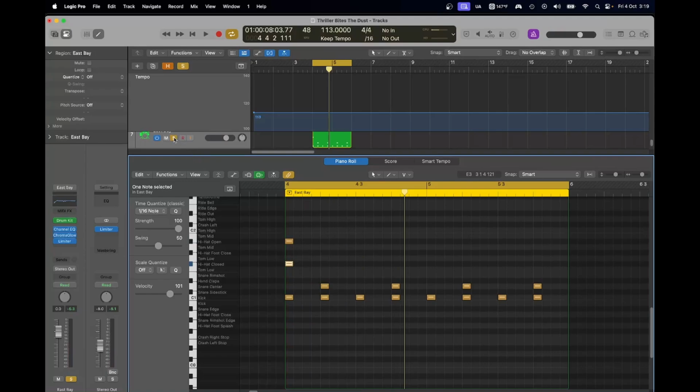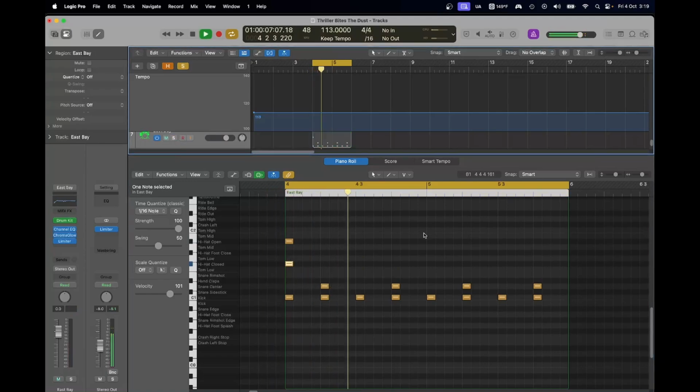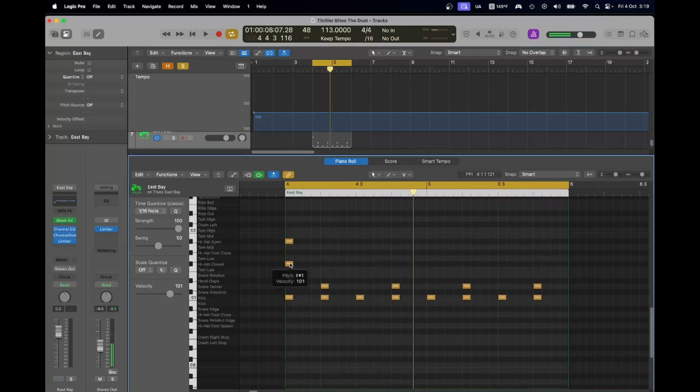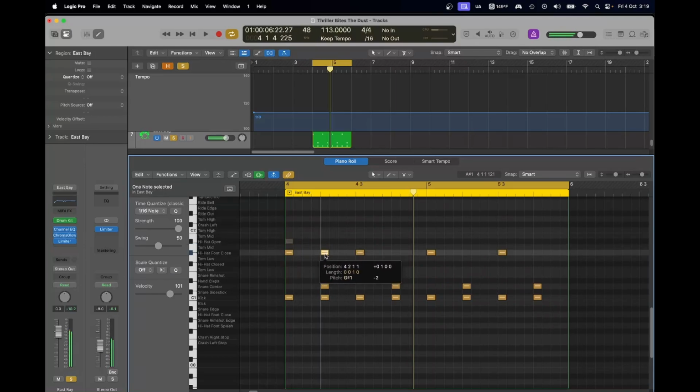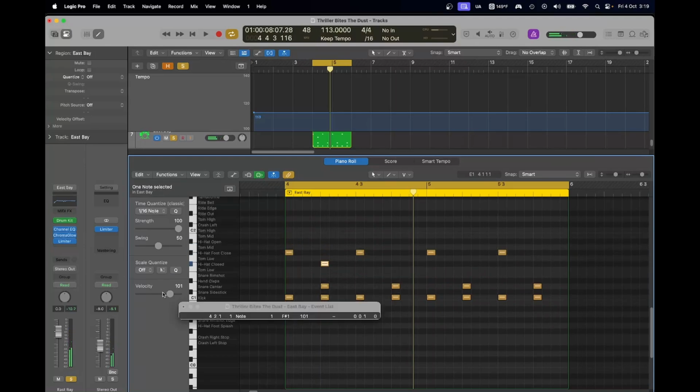Hi-hats are one of the hardest things to do with samples, because the hi-hat has so many variables and in-betweens. So it sounds like he has his foot closed on all the downbeats. And then he hits the open hat, or maybe just hits it. Yeah, I think he just hits it. So let's copy these.